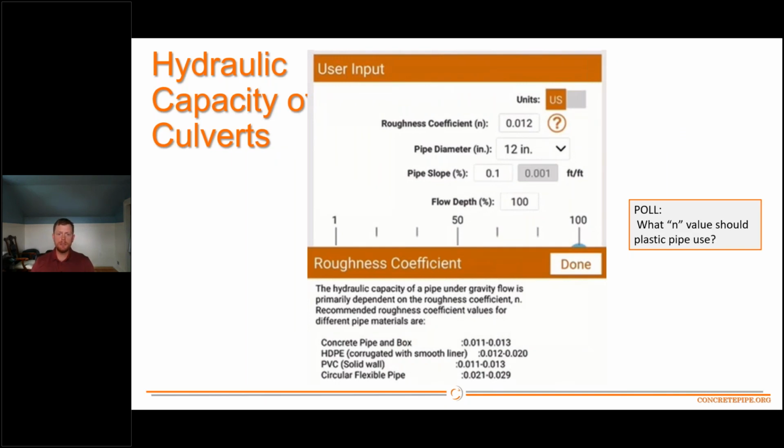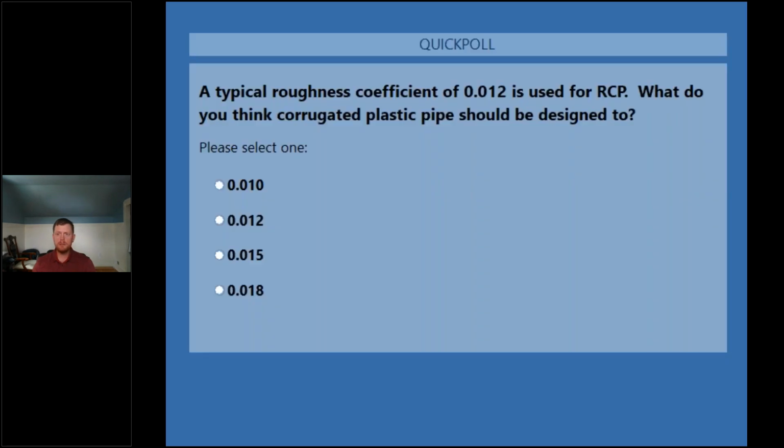You'll notice that there are several different coefficients listed below, but before we get into that, we're going to run another poll, and I'd like to know what your thoughts are in terms of what Manning's n we should use when designing for plastic pipe. We've got some different options here. Kim, if you could launch that poll, please. You bet. So the poll is launched.